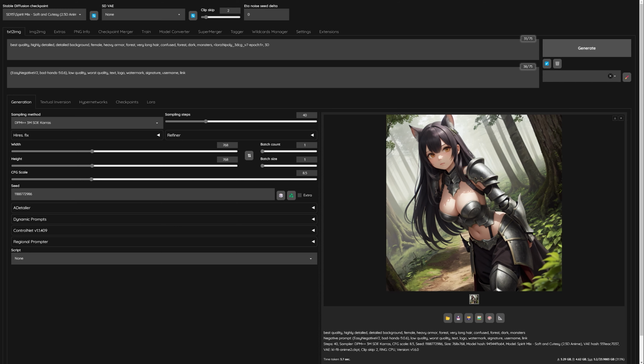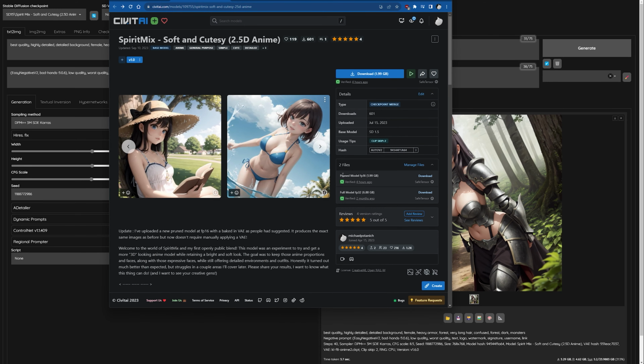So if we go back to our web browser and we go in here, this prune model here, you can actually see my update. I have uploaded a prune model with the baked-in VAE. Some people offer various different versions, and what they can do is add the VAE into the folder itself or into the safetensor itself.